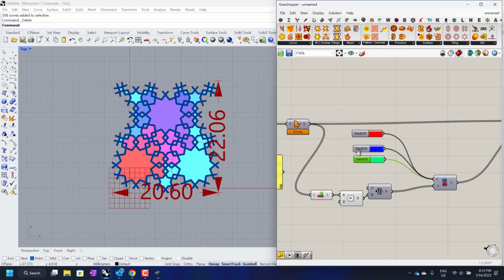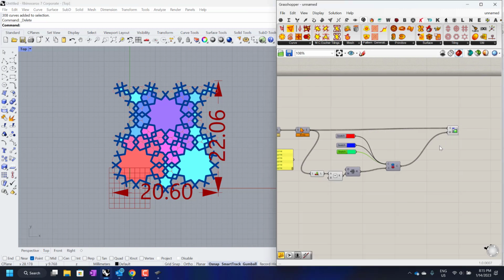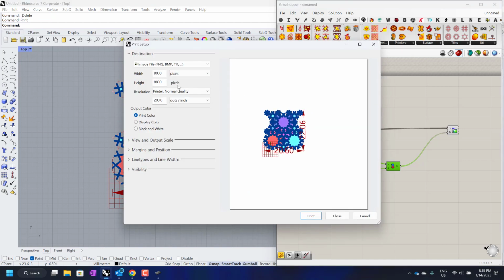Okay, so this can be one method of assigning colors for them. Obviously, if the software you're using is vector-based, which I assume it should be, you can bake everything and use the print component from Rhino and get a PDF version.